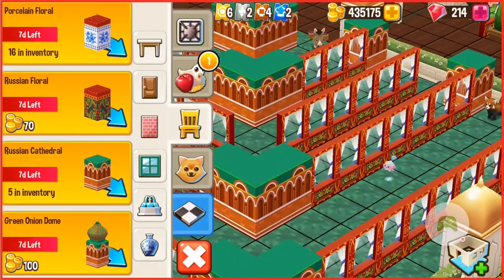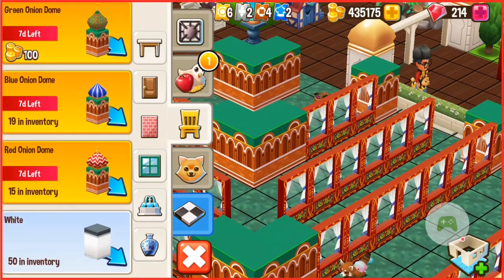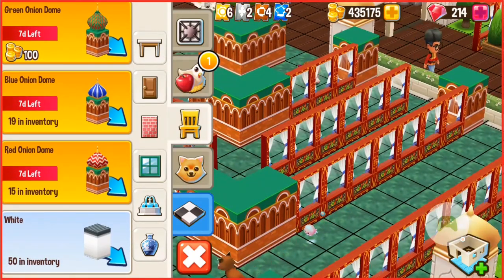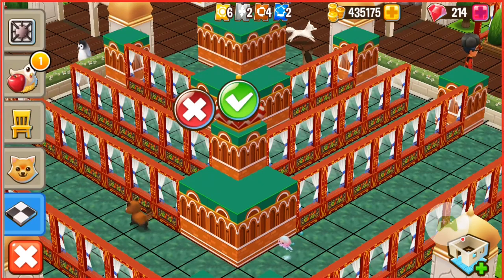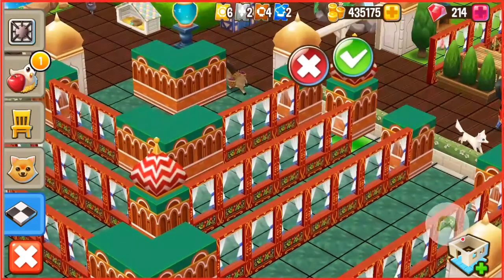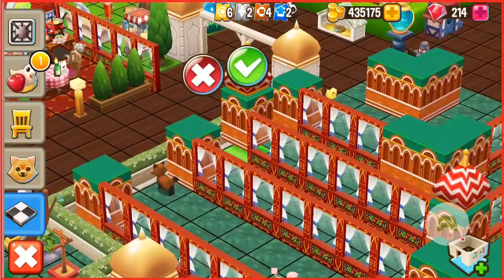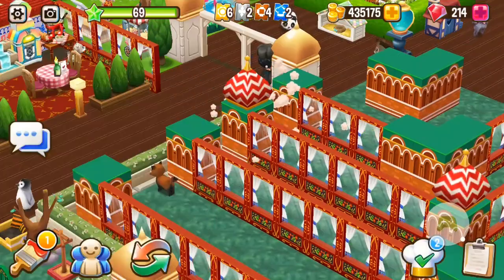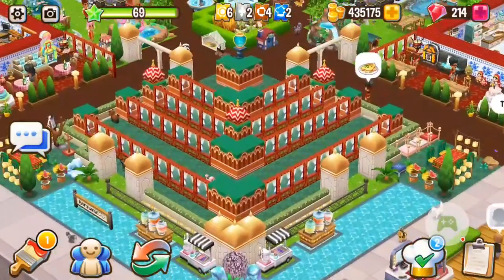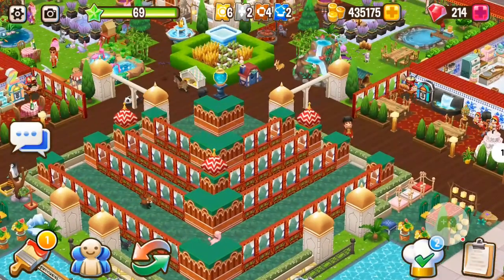So the next thing we're doing is adding more walls and more windows. You're basically doing that all the way through. Where you see there are gaps where you can see the floor, you can fill those right up with windows. You can bring them closer together, you can spread them out to the sides, you can spread them upwards, making space elsewhere if you want your building to be really high.